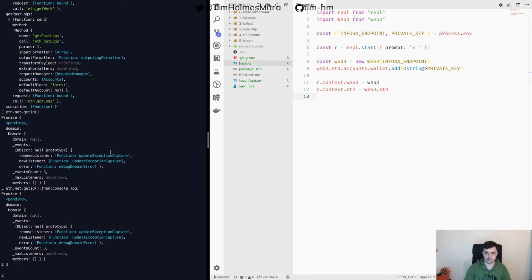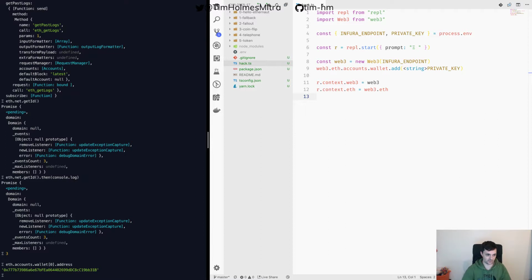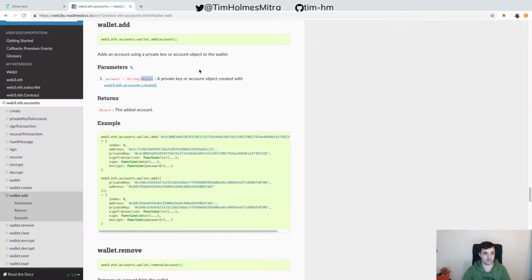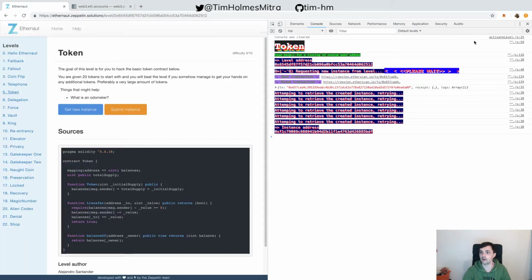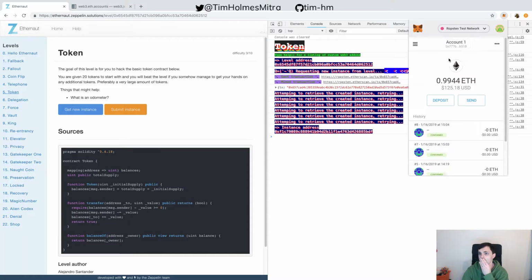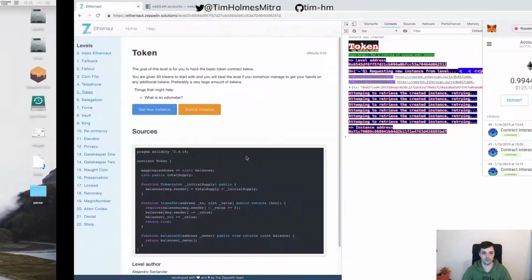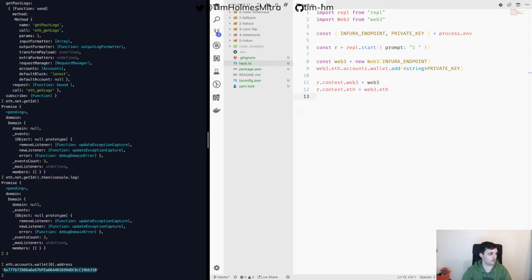The other thing I should be able to do is go eth.accounts.wallet[0].address, and I should see the address I had in MetaMask. So if I go back over here, let's close this stuff, keep that open for now. MetaMask, my Account 1, 777B, right? 777 Bravo, and over here we see 777 Bravo.